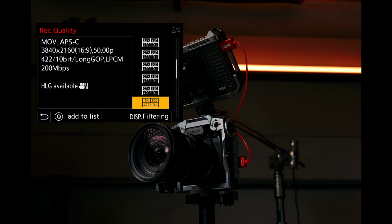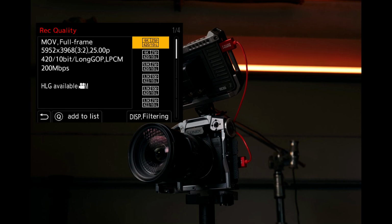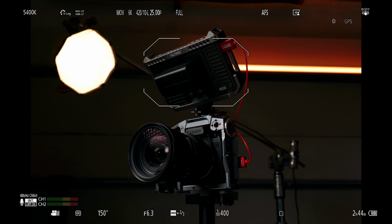I'm in the PAL region, so we have 25 and 50 frames per second, but if you're in the NTSC region, you would have the 30 and 60 frames available. Now, the highest recording quality is the OpenGate 3x2 6K mode. So this gives you OpenGate, the highest resolution of 6K, which is really nice, looks really good.